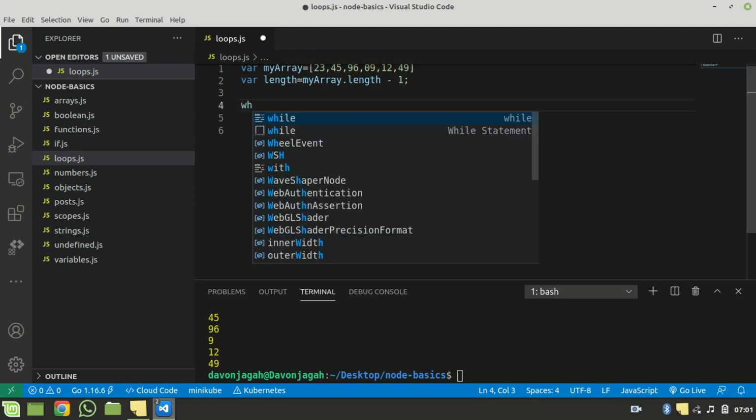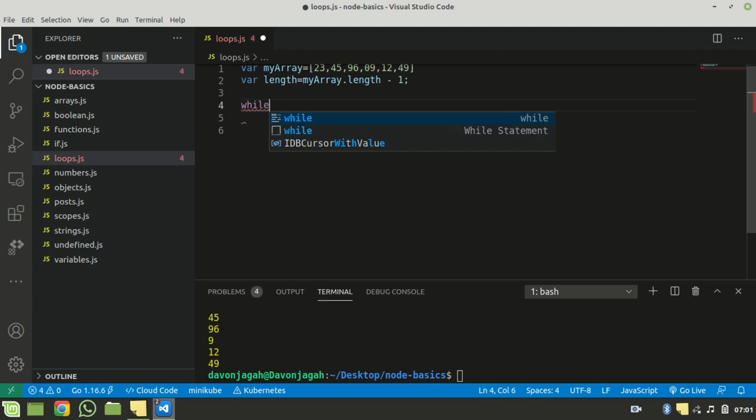So we can just say while i is less than or equal to length, which is the length of our array.